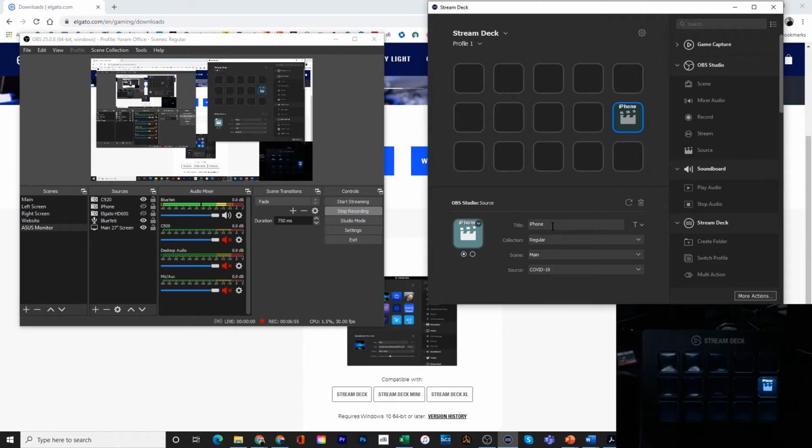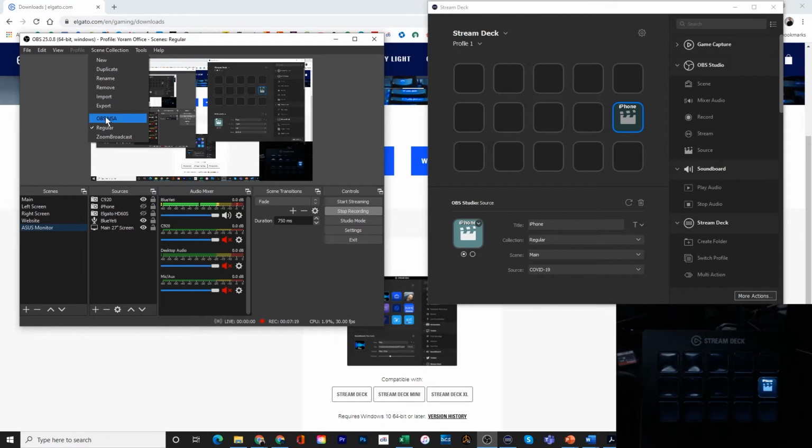Okay, here is something I want you to notice. You can see it here, but you can also see that it appeared in the real device and it actually says iPhone. Now, scene, the logo for our scene right now, this is the logo. What is the collection? So if you remember when I showed you how to use OBS, we have different screen collections, and the one that I'm using is regular.